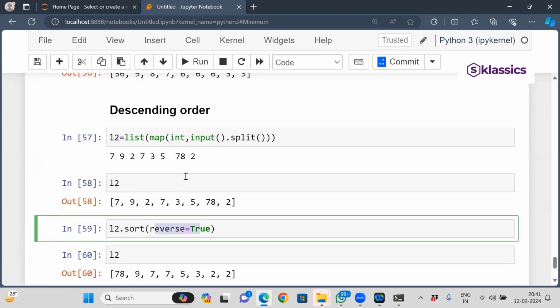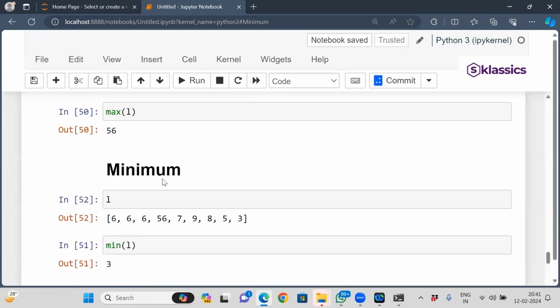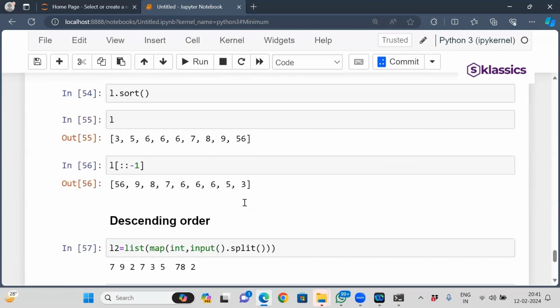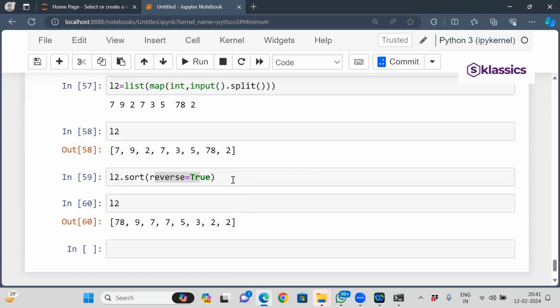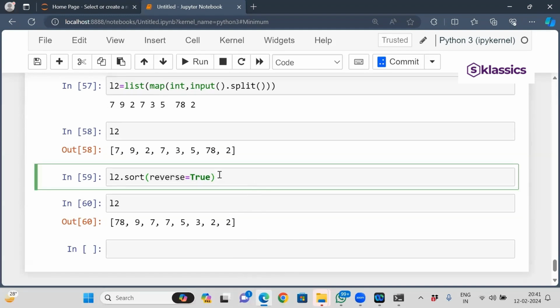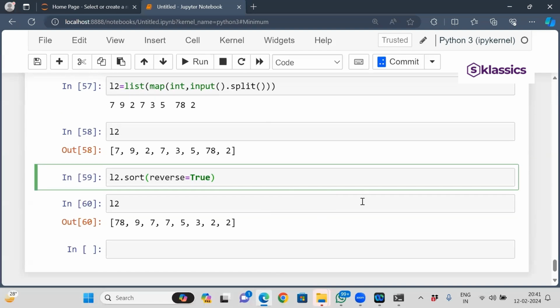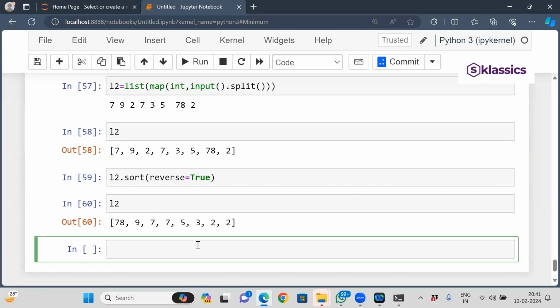It's nothing but using the reverse parameter here. By default, reverse will be false. You are making it true. That's it, you are getting this if you do that. Clear, right? This part: how to sort elements in ascending order and descending order.